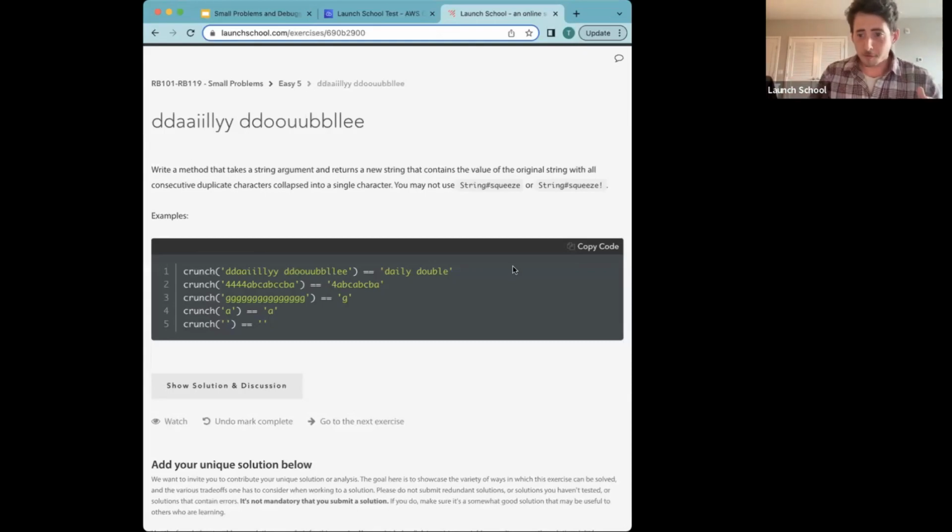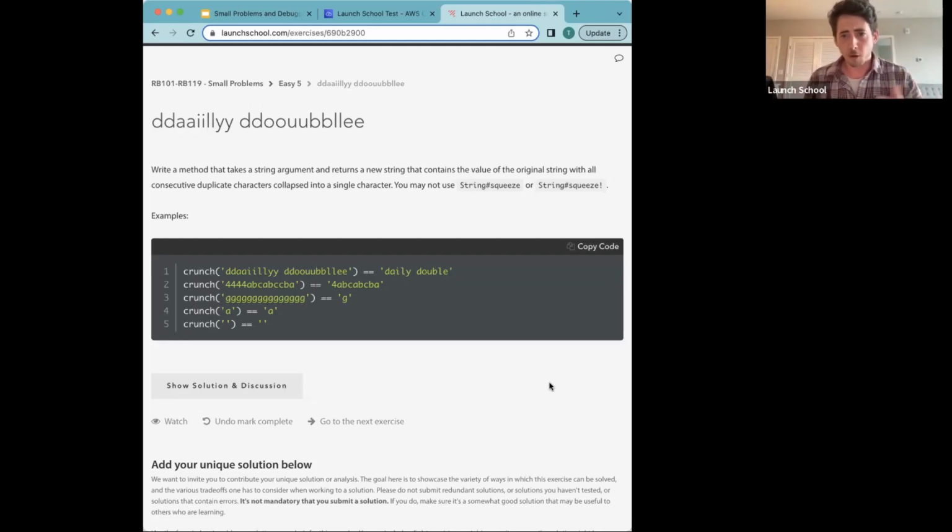This is a real problem that is in the Launch School curriculum. It's one of the early Ruby small problem sets. I picked it pretty much at random, so this is not perfectly tailored for PEDAC or anything like that. This is a real representation of how the problem solving method actually works in real time. So let's absorb this to the best of our ability now, and then we'll transfer into that coding environment and actually start working through the PEDAC process.